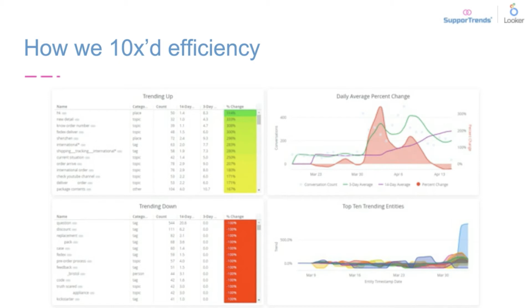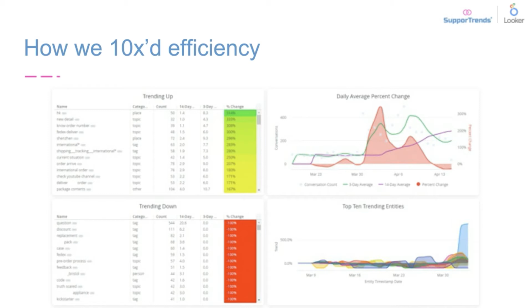We had customers who wanted to know when things were changing, as opposed to having to go in and read through the visualizations every day. They wanted our platform to basically reach out and grab them and say, hey, these topics of discussion have been surfacing over the last few days. That's new. They didn't used to surface in this kind of volume that we're seeing now, that sort of thing. So we built a visualization you see here that shows topics and entities that are trending up, topics and entities that are trending down, and kind of a visual representation of what that percent change actually looks like.